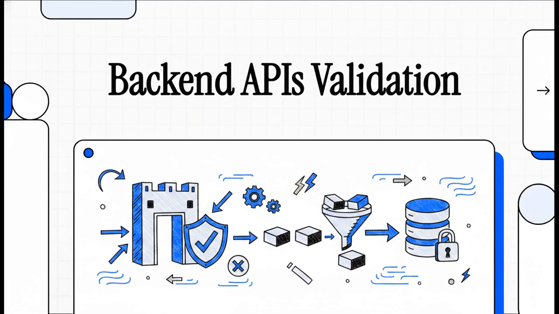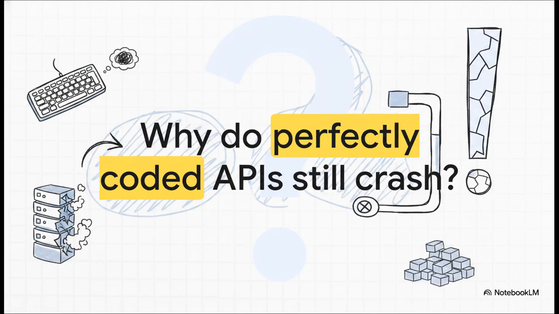Let's get into it. To kick things off, let's think about this. Why might a perfectly coded, beautifully architected system suddenly just break and crash, all because a user typed a number instead of a word? I mean, it sounds kind of absurd, right? The code itself has no bugs, the servers are online and humming along, but a simple typo from a client literally brings the whole thing to its knees.